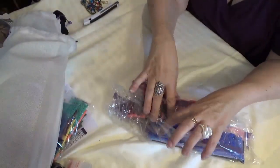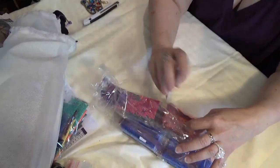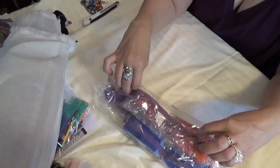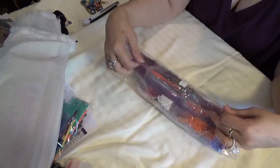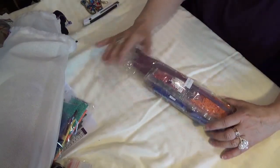The one with the snow that I showed you first, I bought extra AB white drills, and I'm going to put them in the snow. The crystals and stuff in the snow. So they come out sparkly.